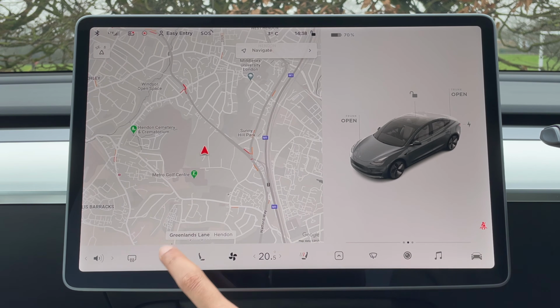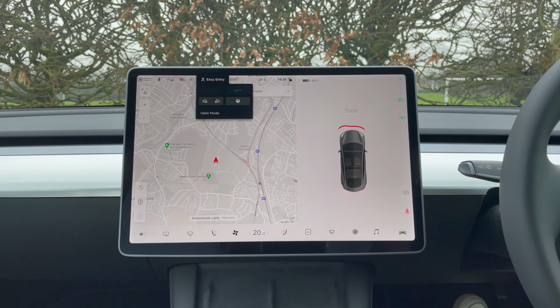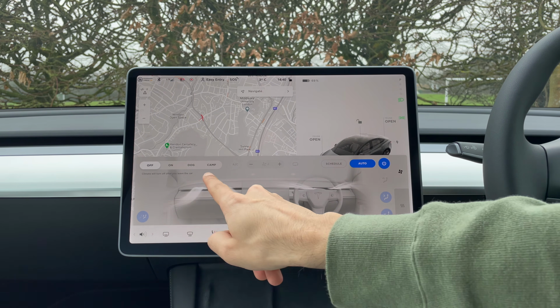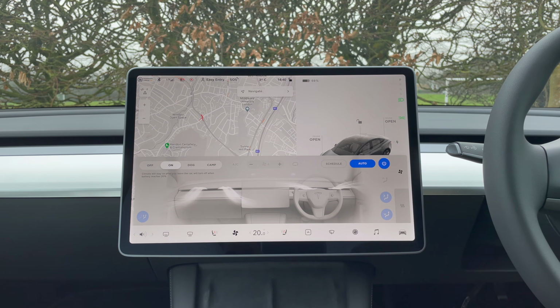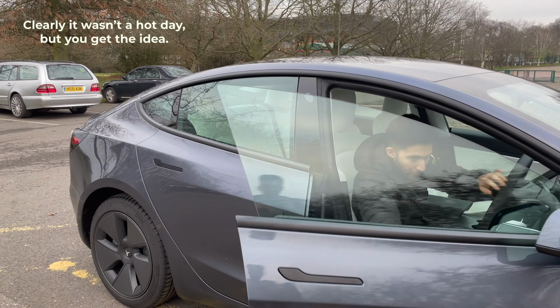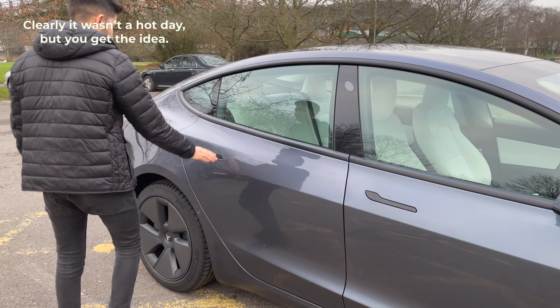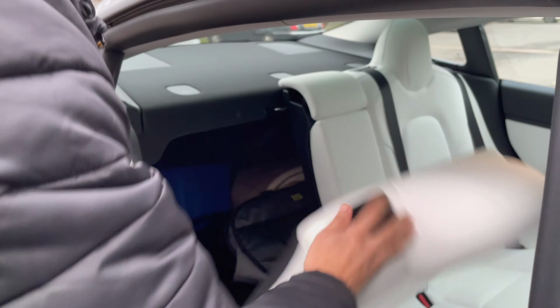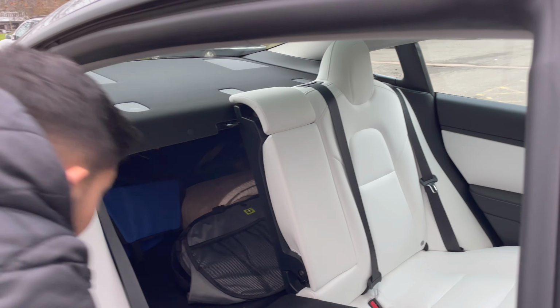You can also control the front and rear windshield defrosting and defogging, which is handy to have, always available. You can also set what the climate does when you're in park and the battery's above 20%, and that will happen whether you're in the car or not. You can choose to have the climate stay on even after you've left the car, which is super useful, say for example on a hot day and you have loads of groceries in the car. Now, the boot doesn't have climate control, so in that situation, we'd probably just fold the rear seats down so that the boot can be kept cool as well.